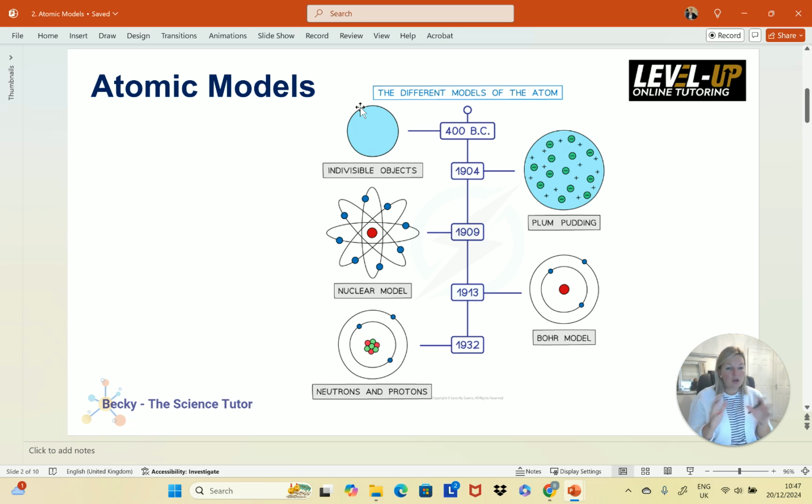Jumping from nuclear to Bohr's model, it's a slight tweak. Again, this time we don't have to know about the nitty-gritty of what he did. We've just got to understand how he changed the model. And then we just got to know that now we know that protons and neutrons exist, we further adapted that model to the nuclear model that we discussed today. Okay, so we don't need to know every little step. The big one is between the plum pudding model and the nuclear model.